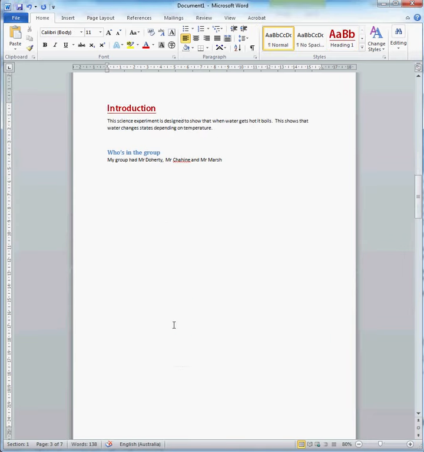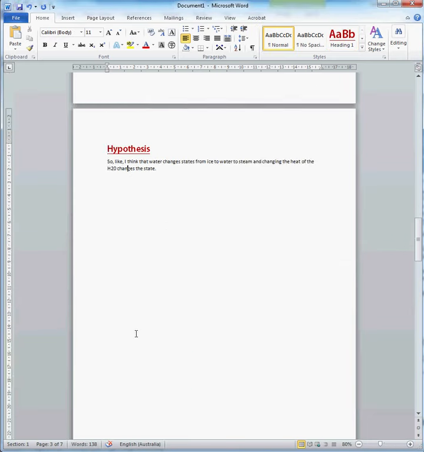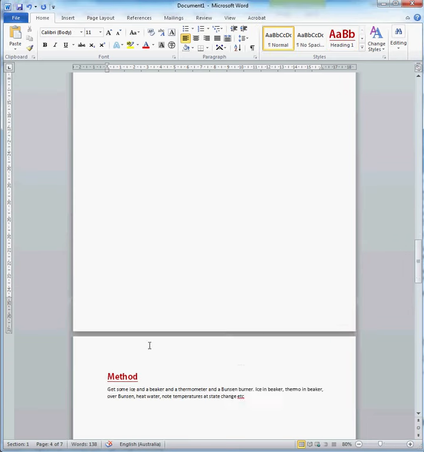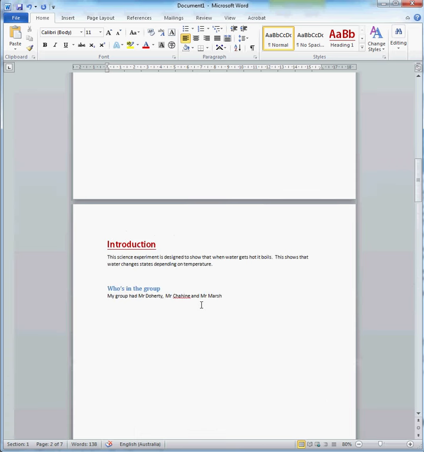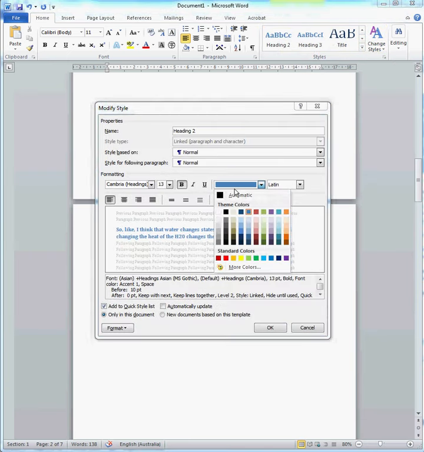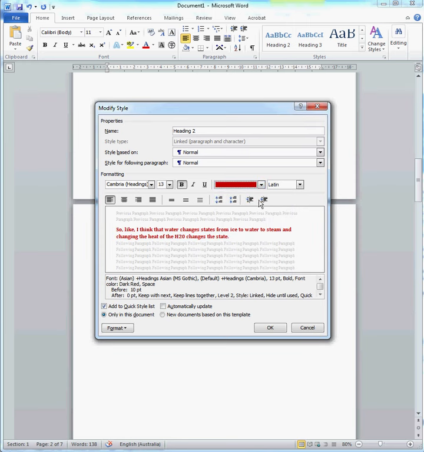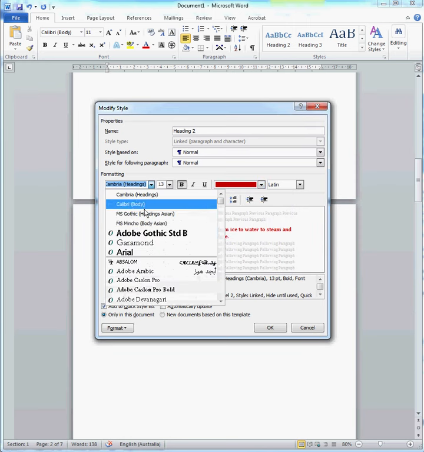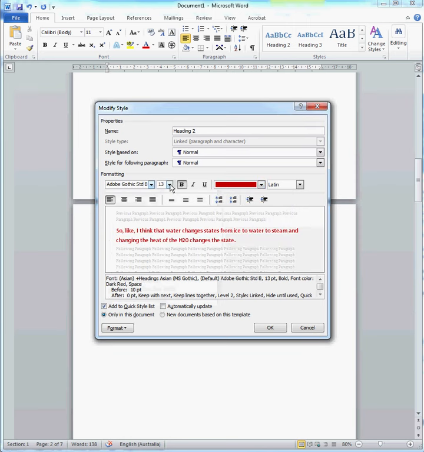As I go through my document now, all of my heading 1s have automatically been changed to that look. What that means is your document looks really consistent. It just looks more professional. Now I want to do the same to heading 2. I would encourage you not to use too many different fonts. They tend to say use no more than 2 to 3 fonts in an entire document. I actually think it looks especially good to stick with a very similar look between your headings. So the only difference for me is I'm not underlining it and it's a bit smaller.